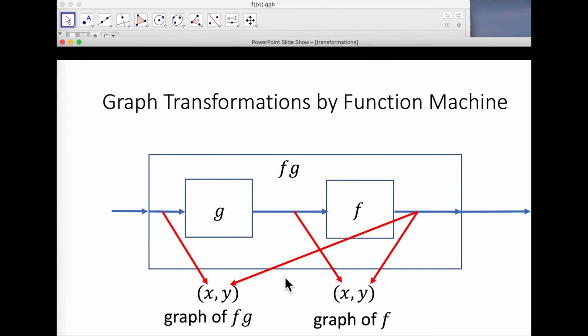Let's look at this again. So here we're transforming this graph to that graph, and we're moving this x backwards through g. But now there are two x's here that give rise to this x here, and we need both of them. Only one-to-one functions have inverses that are functions, but all functions have inverses if we allow mappings.